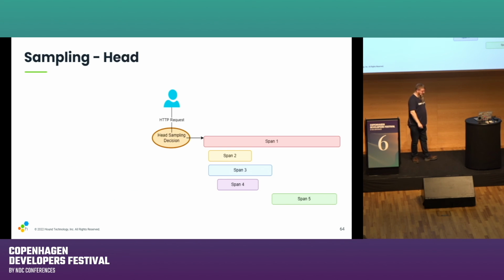When we do head sampling, it looks something like this. When the request starts, we make a decision. Are we going to sample this data, i.e. keep it? Or are we going to discard this particular context? Now you can imagine at that point, we don't know whether this is going to error. We don't know whether it's going to call 10 services. We don't know whether it's going to be slow. So we have very little information, which means it's a very coarse tool to be able to make decisions on.